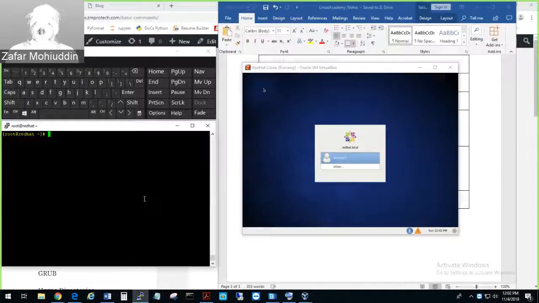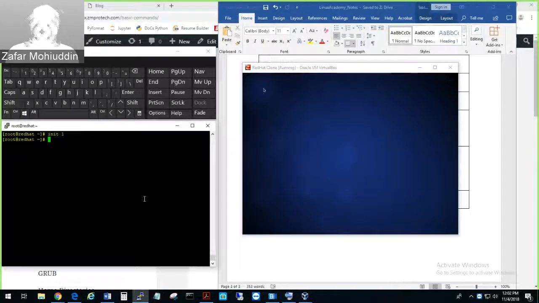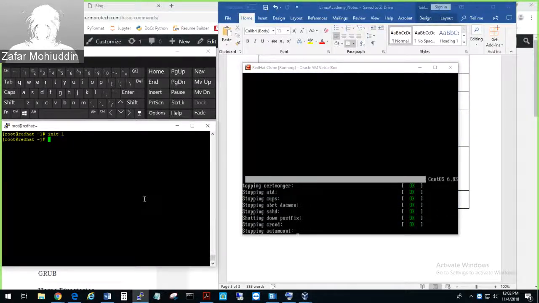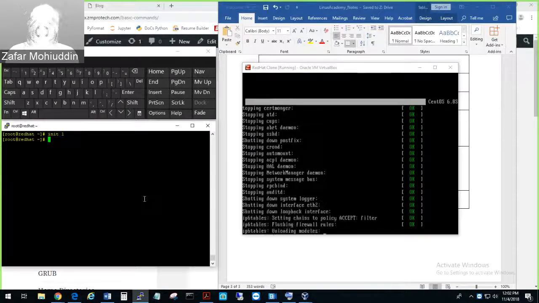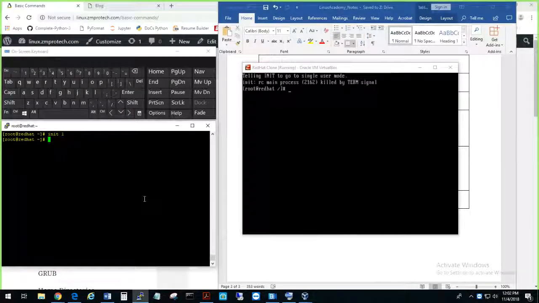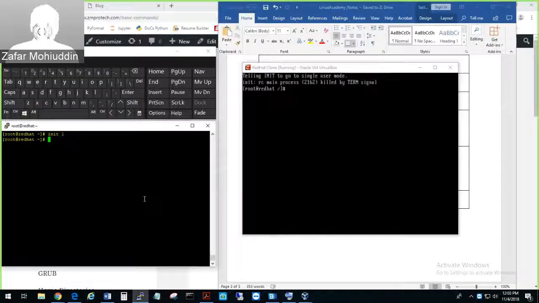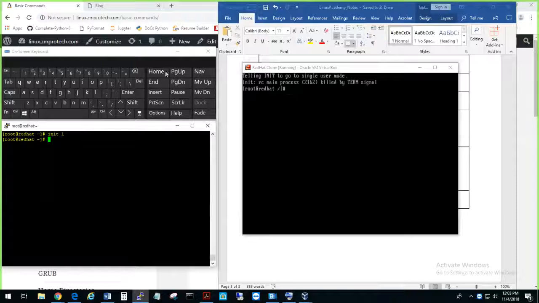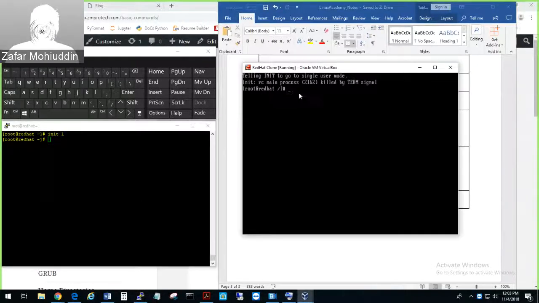Okay, so let's type init 1. Okay, something happened here. So what init 1 is, it's single user mode. What we were in previously was multi-user mode.